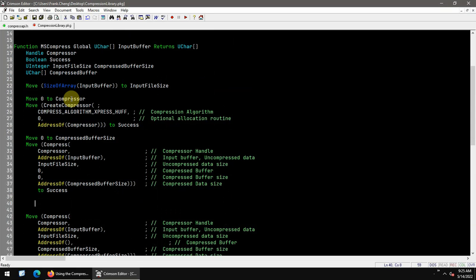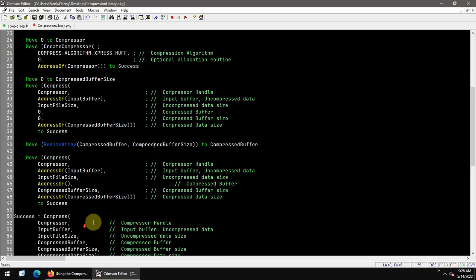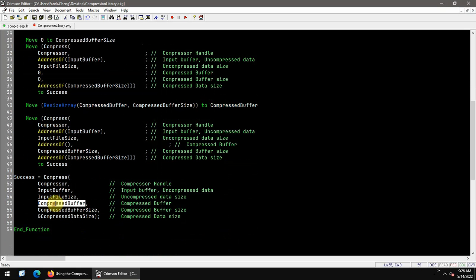Again, this line early on is to grab the size of. So we're going to resize this array to the size. So we're going to grab this, to compress buffer. All right, fair enough. So we have the output buffer size. We know the size of the buffer and everything. So we're just gonna straight up convert the code.